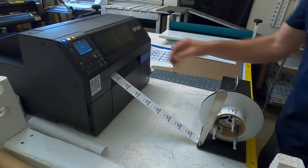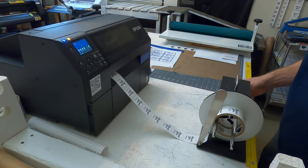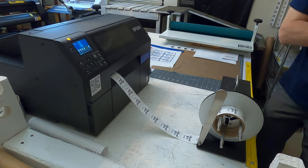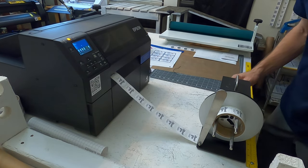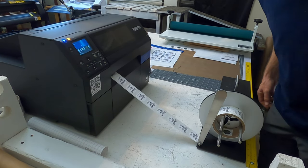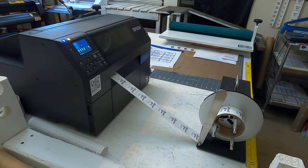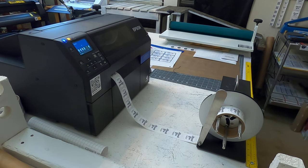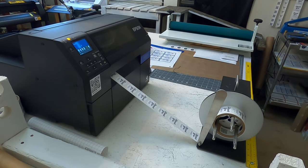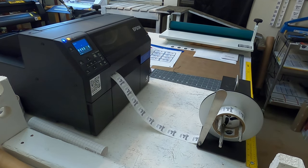Interesting. Let's see how this works. Oh, this is cool. I think it continues to work. Oh, check it out. Just like a factory. Just winding it for me. I don't have to stand there and do it by hand and break my back anymore.